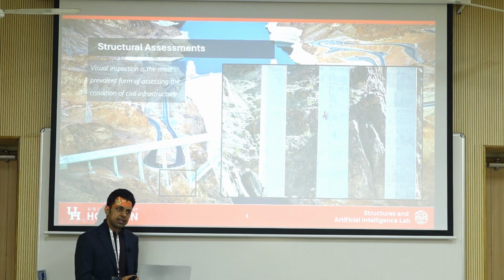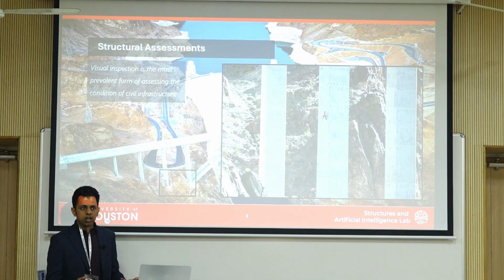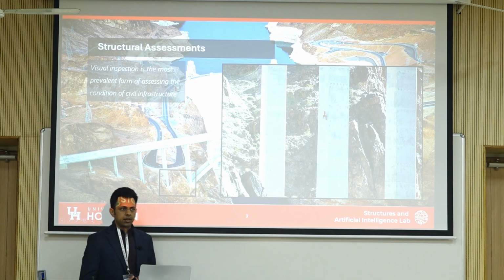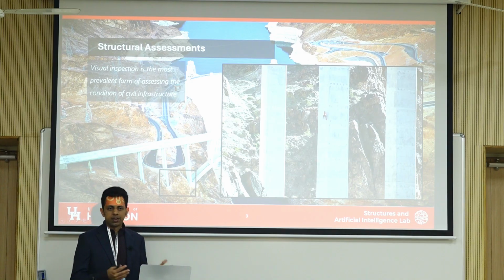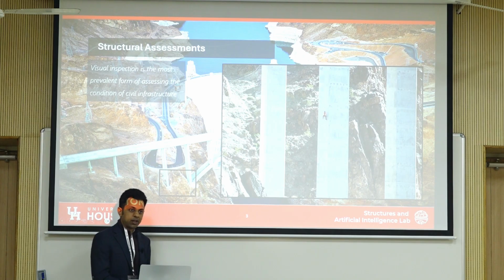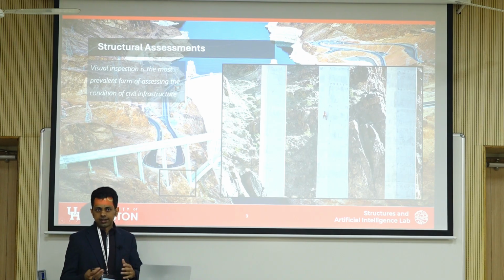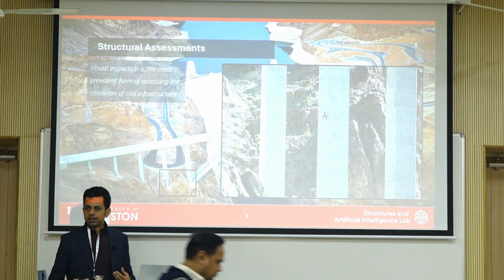Now in the US, visual inspections like this have to be done for every single bridge every 2 years. And there are variations of that throughout the world. But in general, there are periodic inspections that are required of every single asset. Now this varies for buildings and varies for dams and bridges. In Texas, for example, we have 55,000 bridges, which is twice more than any other state in the US. And so it's a humongous task to get all of these inspected.